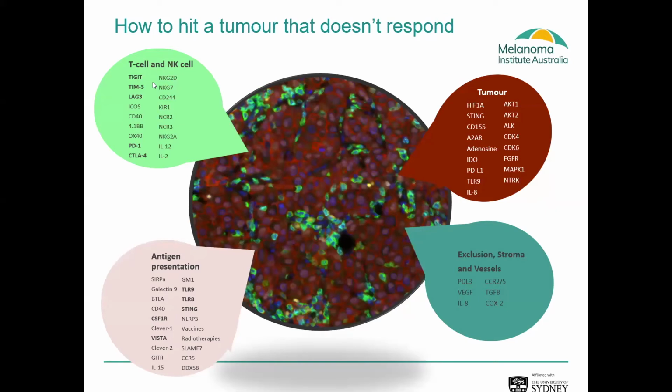We have multiple T cell and NK cell stimulants. We can hit the antigen presentation machinery of the tumours to try and make them more visible to the immune system. We can hit the stroma and vasculature to help remove the support for the tumor, or we can hit the tumor itself to try and induce drug-induced tumor death. So with all of these different mechanisms, we need to know which one is right for each individual patient. And we need some technology that we're able to profile all of these in a single piece of tissue and understand which cell they're on.